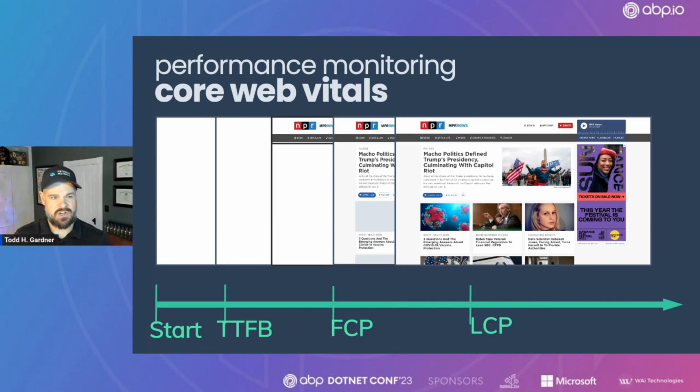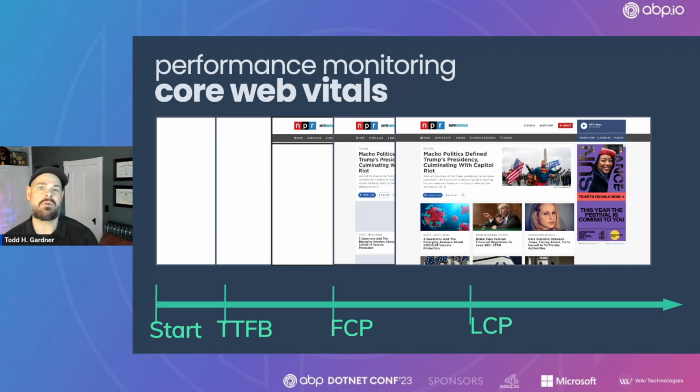So here's that same axis where we're measuring like that load time. And so from start until the first metric that we stop at is time to first byte, TTFB. And it's measuring how long does it take your server, your service, your endpoint, your CDN, your whatever, how long does it take to get the first byte out the door? It's measuring how fast your infrastructure can figure out what it's doing. Then the next stop is the first contentful paint, or FCP. The first contentful paint is when the browser has enough data to render something, to render the header, to change the background image, to do something.